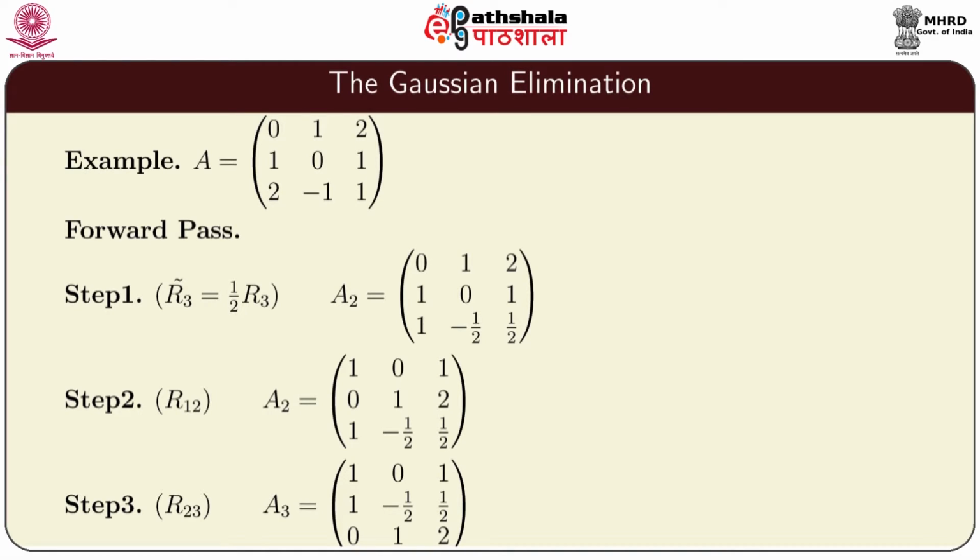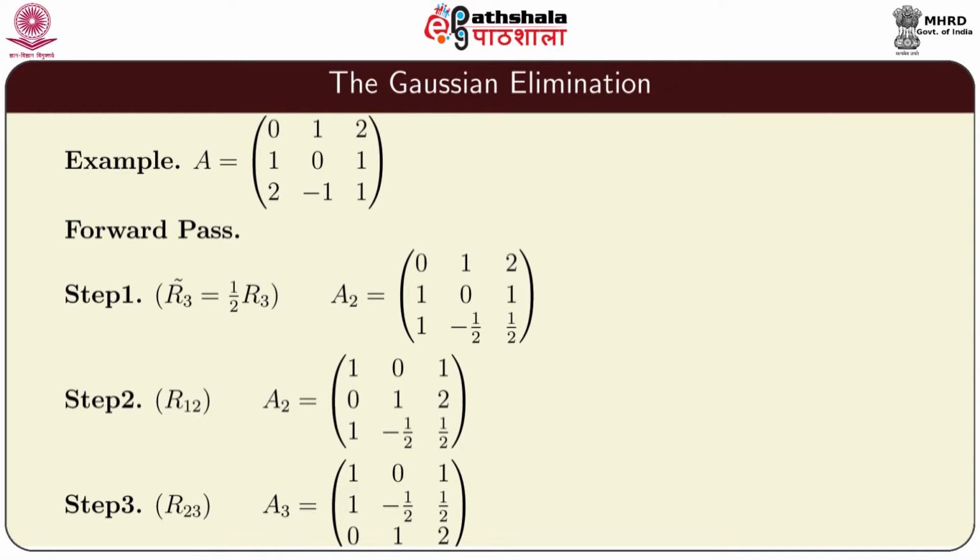We therefore have to apply a suitable elementary row operation, so that this is flipped, that is, if we can push the second row up to the first position and push the first row down to the second position, then it is somewhat better. Look at step 1, that is what we have done. We have interchanged row 1 and row 2.